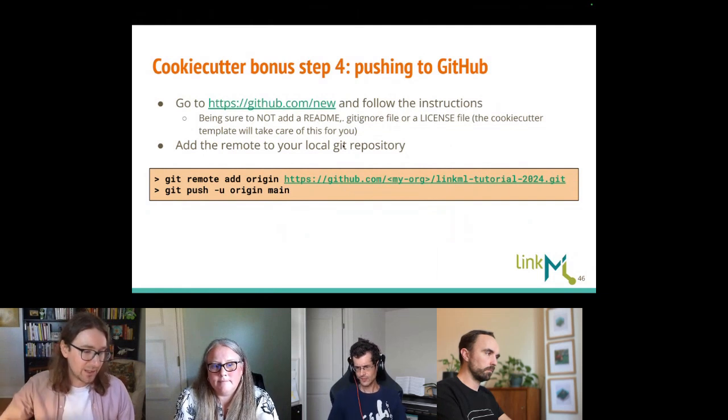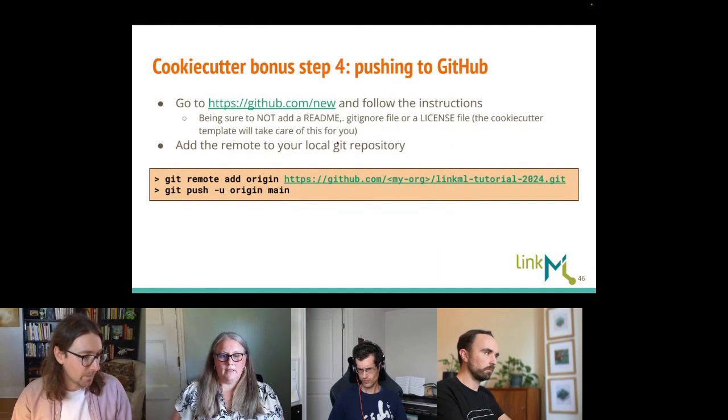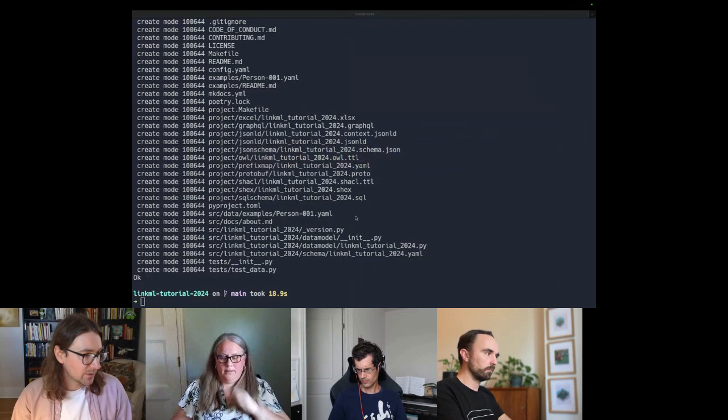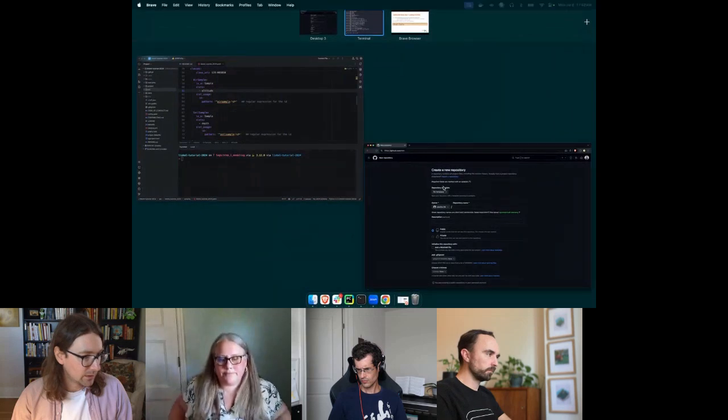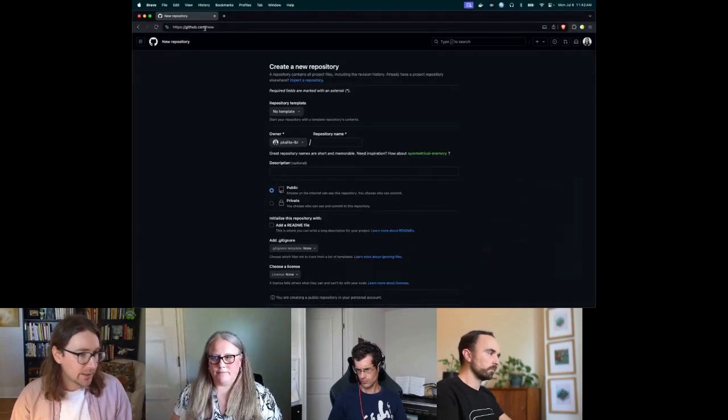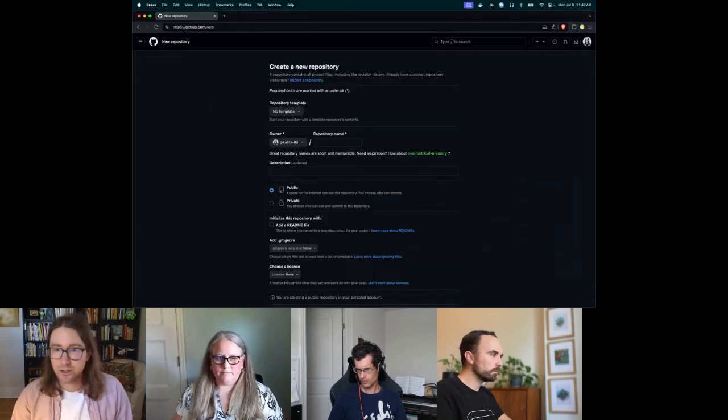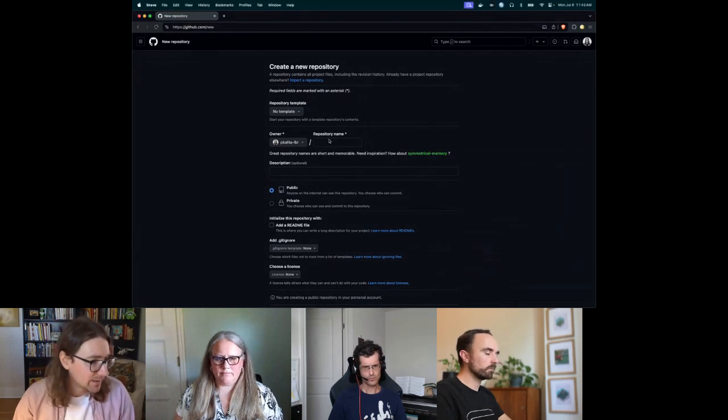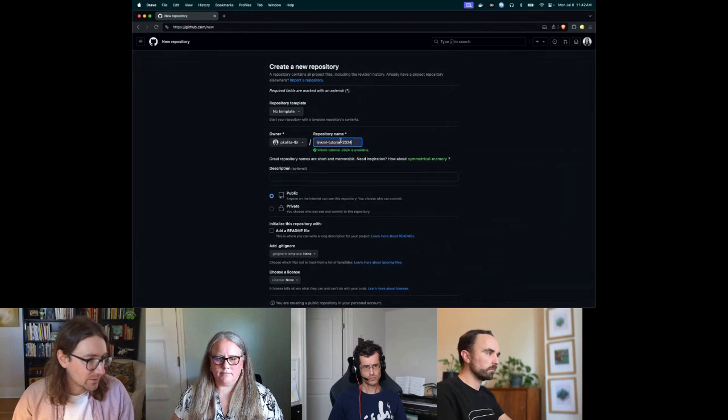This will help later on when we see things like generating and publishing documentation. So I'm going to go to github.com/new. I'm going to say LinkML tutorial 2024 for the repository name.